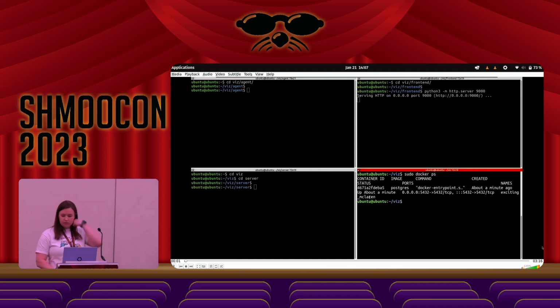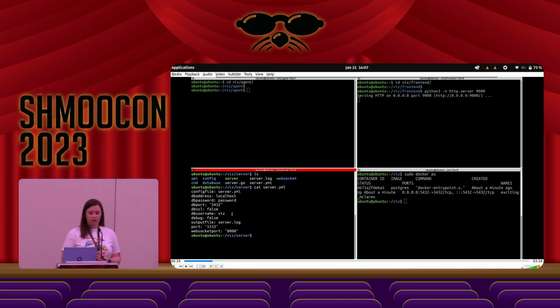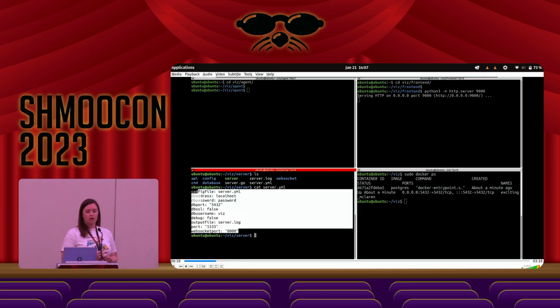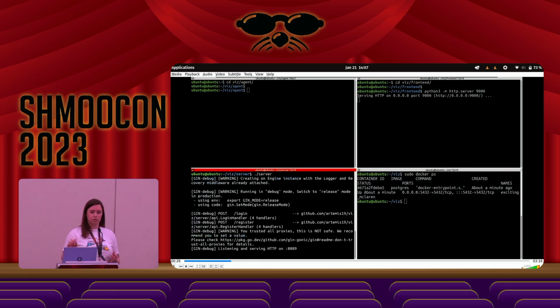This is a quick setup demo of opening the command line and running one agent and one server. Right now I'm setting up the server. All of the configurations for both the agents and the servers are handled with YML files, so you can have everything in there. I have example configuration files on the GitHub, but those are just some defaults I have set. Now I'm going to run the server binary.